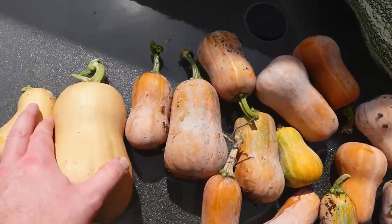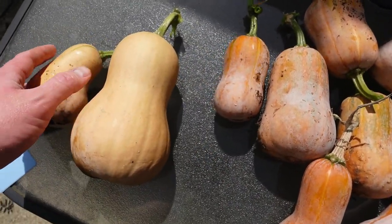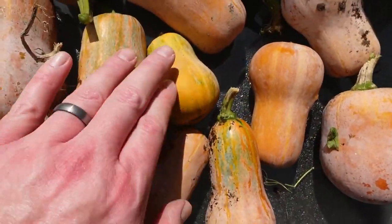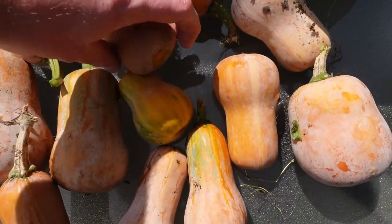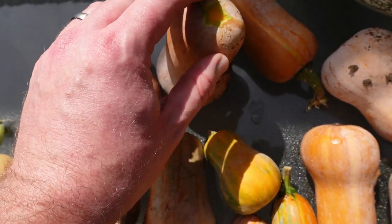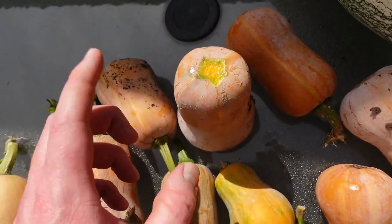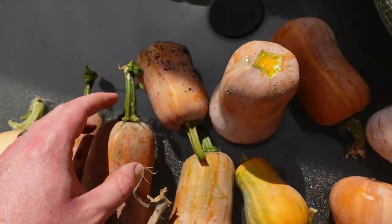Good looking harvest here. These are a couple butternuts. They're a bush variety of butternut squash. All these honeynuts here. Don't know if there's more in there or not. It's kind of a jungle. Typically, when you harvest them, you want to leave a stem. These kind of broke off without their stems, so hopefully they'll dry really well. And we just use them first, because the longer the stem is, the better they're going to keep.